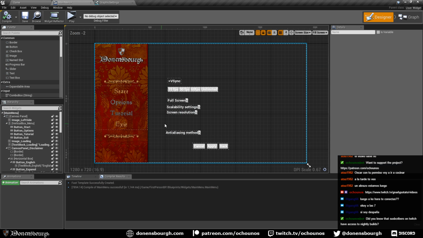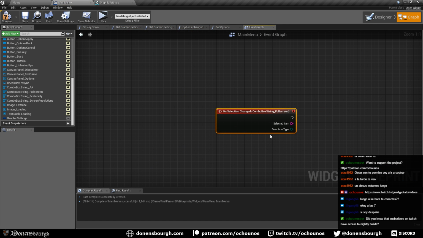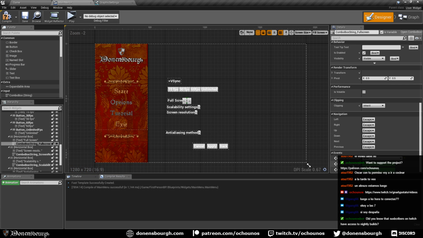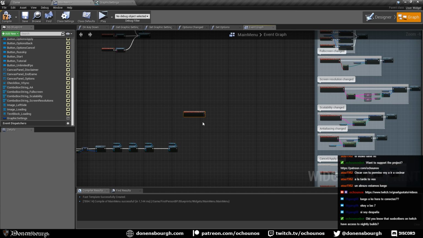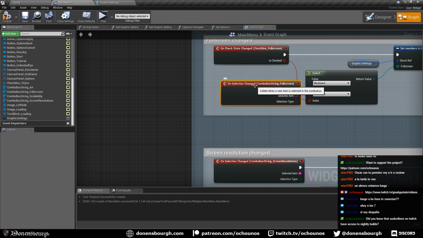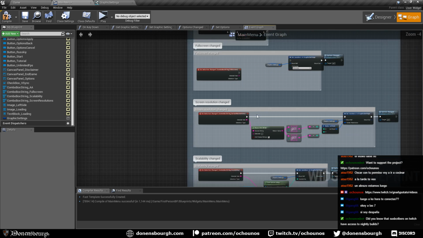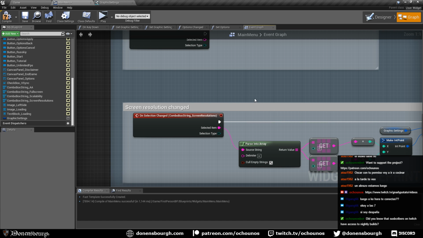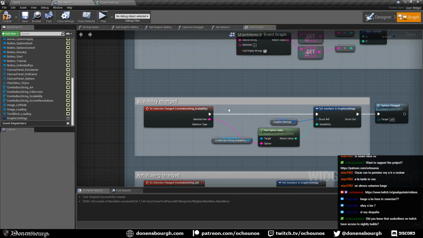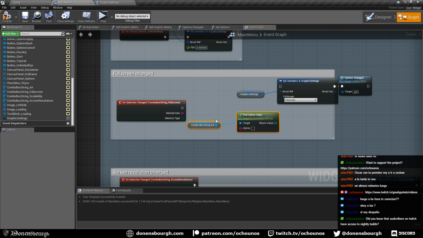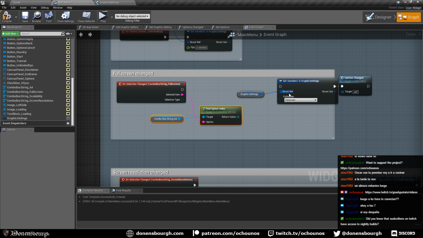Por tanto, lo que tengo que hacer es on combo box drop down, on change it, on selected change it. On generate widget, on selected change it. Que tiene que ir aquí. On selected change it. A ver qué otro tratamos. Find option index. ¿Dónde está aquí? Y ahora hay que hacer aquí full screen.